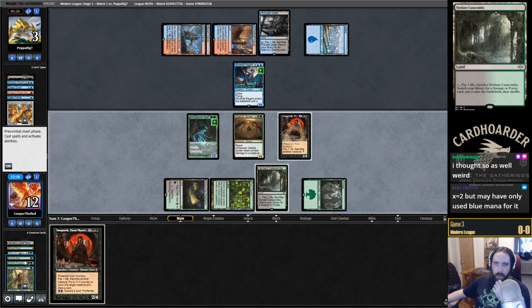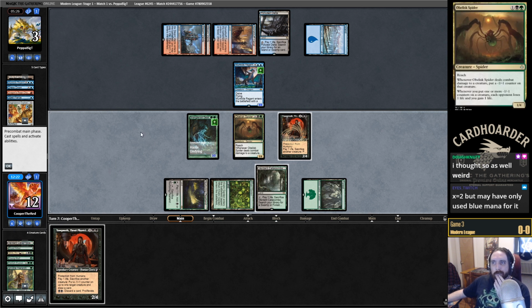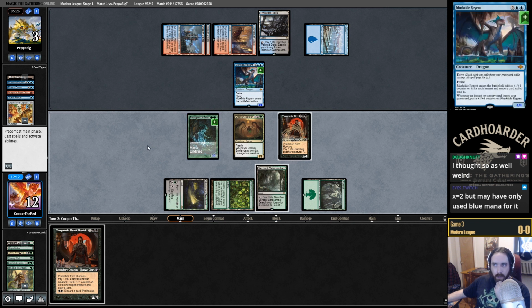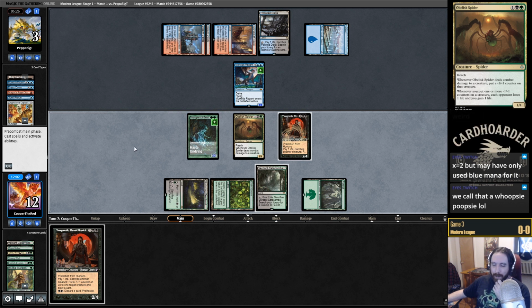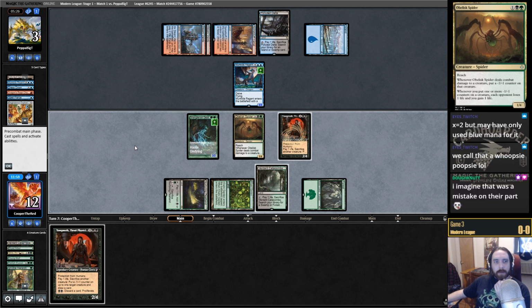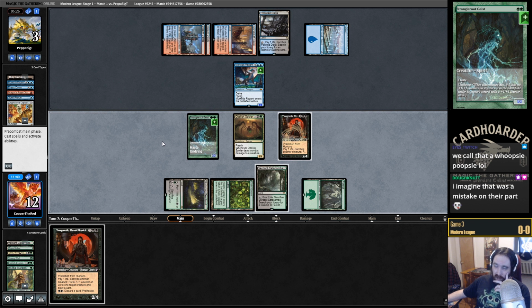So, I really wanted this to be a creature, but Dryad Arbor's already gone. So if we attack with Geist, their block is just obvious. We could sacrifice the Geist and attack with Obelisk Spider. I call that a whoopsie poopsie. We've had a couple of those today on both sides. If I sack the Spider, put a token on that, that's just bad. I could sack the Spider, put a token on Strangleroot Geist, start drawing cards. I don't really like that either. I think I'm actually just going to pass the turn.